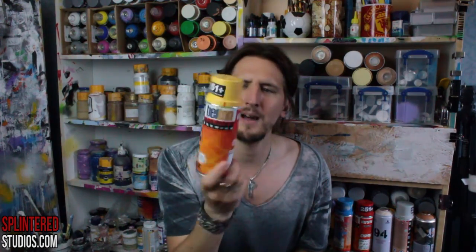And you need spray paint. Any spray paint is kind of fine. The stuff from hobby shops and the stuff from DIY shops is not great. It's a bit tacky and a bit weird. So try to get yourself some art spray paint. The ones I use the most are Belton Molotow and MTN 94. This stuff smells nice. Get yourself a black and a white and go ahead and spray.